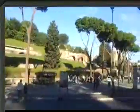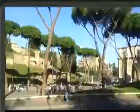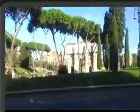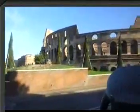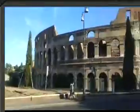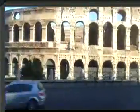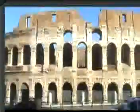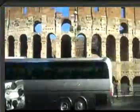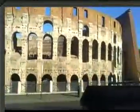And now you see the Arch of Constantine the Great, the triumphal Arch of Constantine the Great, the first Christian emperor. And with this arch was celebrated Emperor Constantine the Great in 315 AD and his victory over the enemy Maxentius. There was a naval battle on the Libyan Reach, and so Emperor Constantine the Great was celebrated with this beautiful triumphal arch. You see some gladiators, Roman soldiers around, and that's the Colosseum you can recognize.